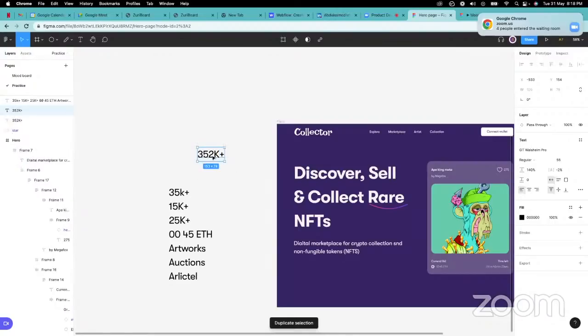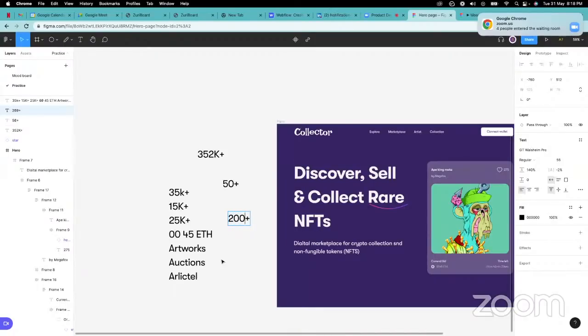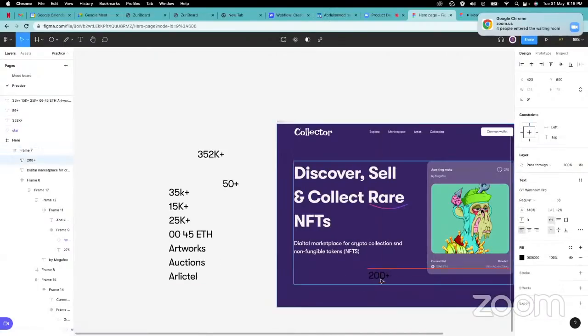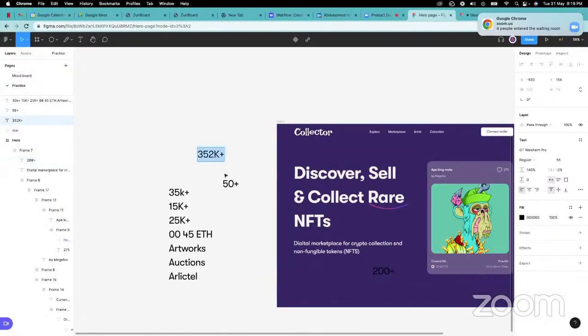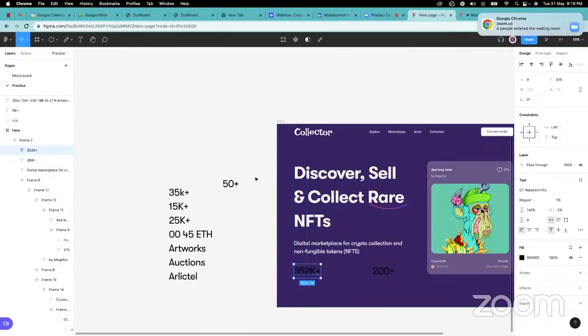So Control D. Artists, let's say we have about 50 plus artists, and then we have about 200 plus auctions. So this is meant to be here. This is meant to be here. Sorry, I'm going to align them.